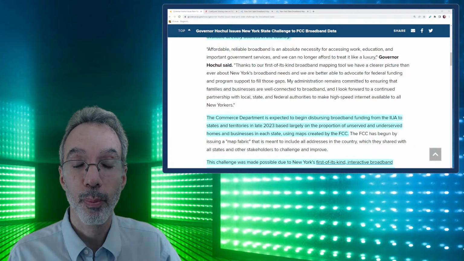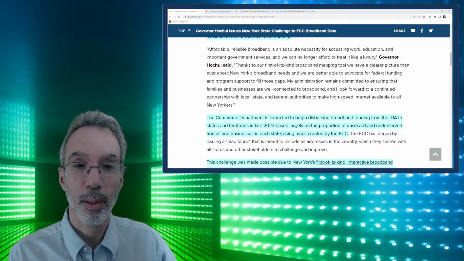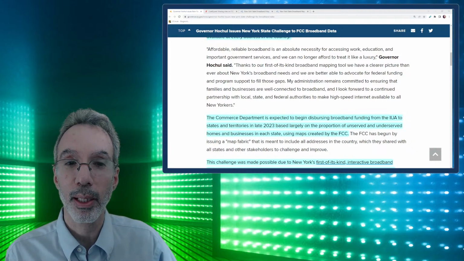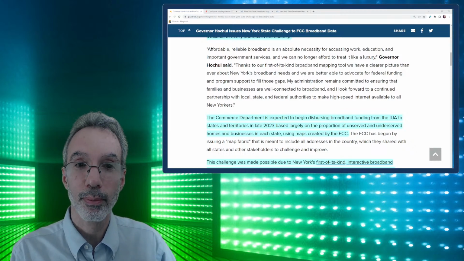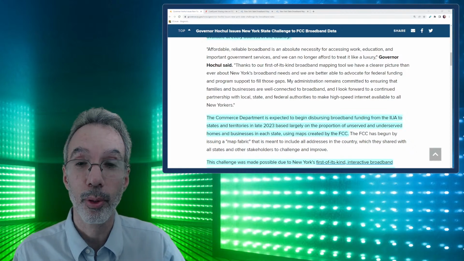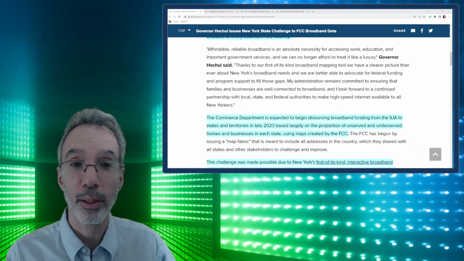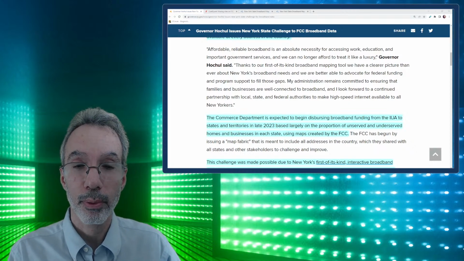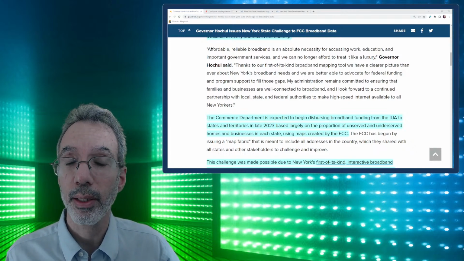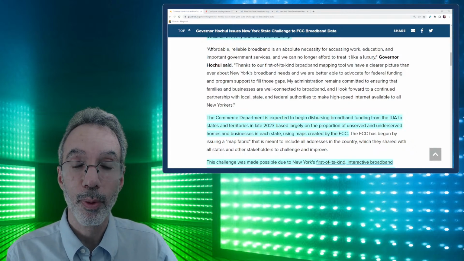So next Friday, November 18th, the FCC is going to put out their map, and that map is going to be something that can be challenged by consumers. Consumers can go up and look at their address and see whether the service that it says they're supposed to have is actually available. Also, there can be bulk challenges from entities like states and tribal governments that can challenge that data as well. So that comes out on November 18th.